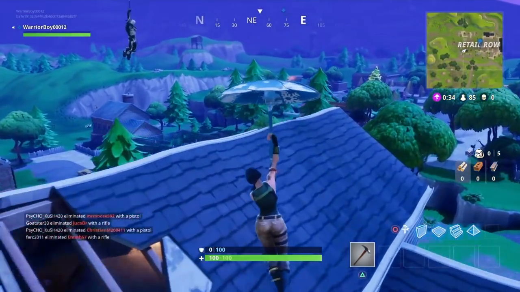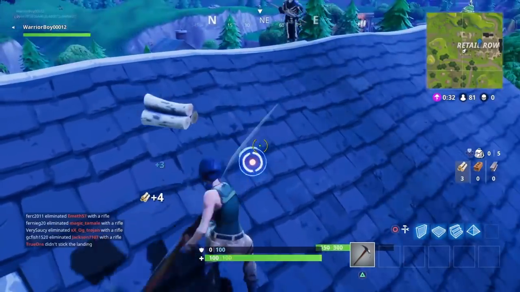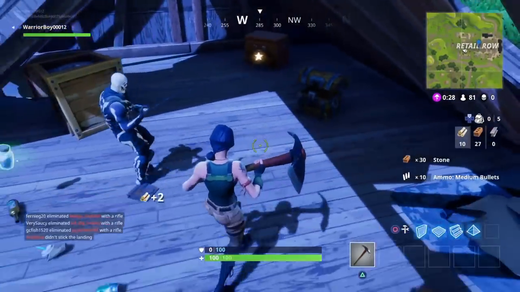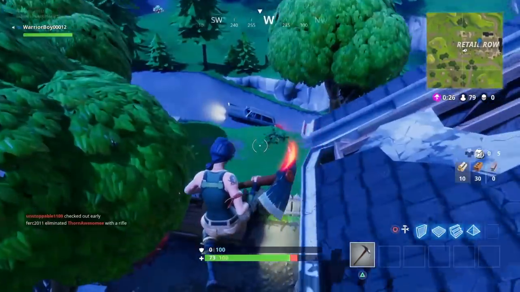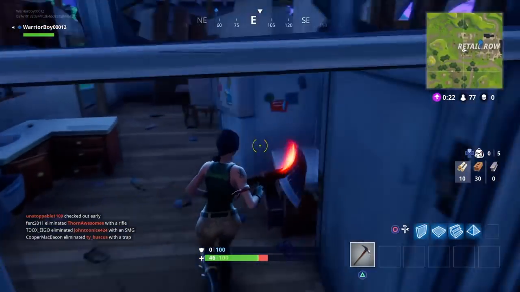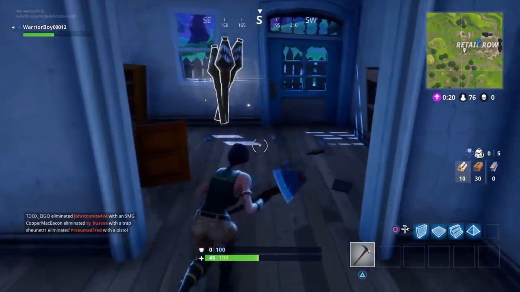So the strategy for this is, before you even do this glitch, you're going to want to land in Retail Row and get some loot really quickly. In this case, if you look, I tried to loot a house, and this guy was shooting me and everything, and I had to try to escape from him. I didn't get out with too much health.